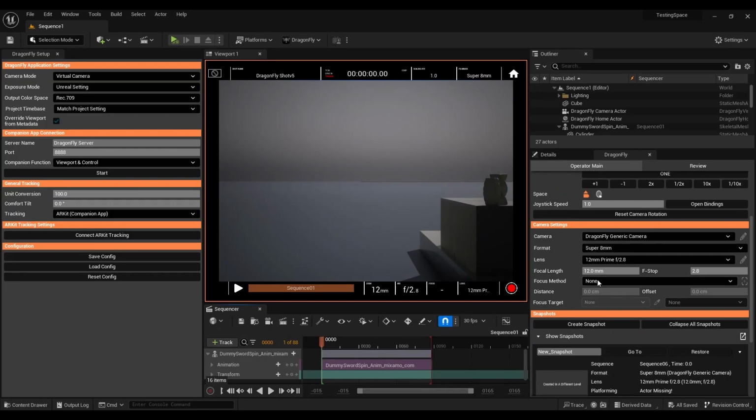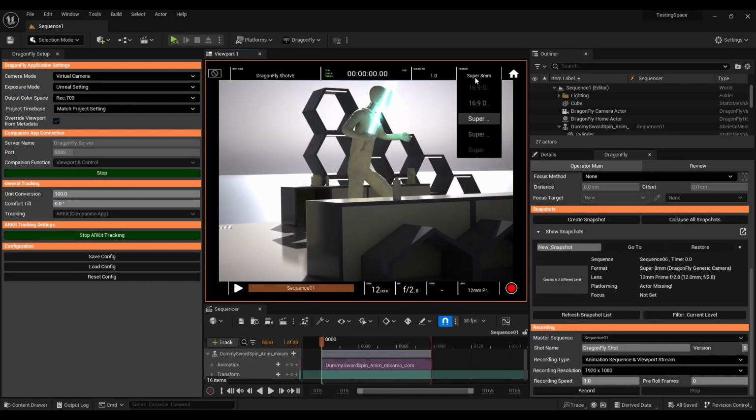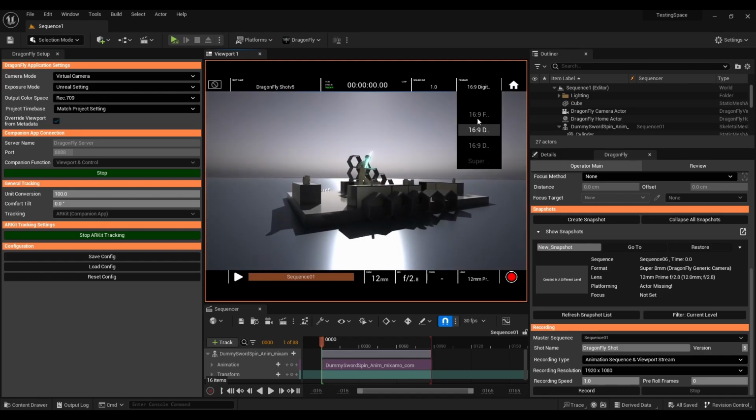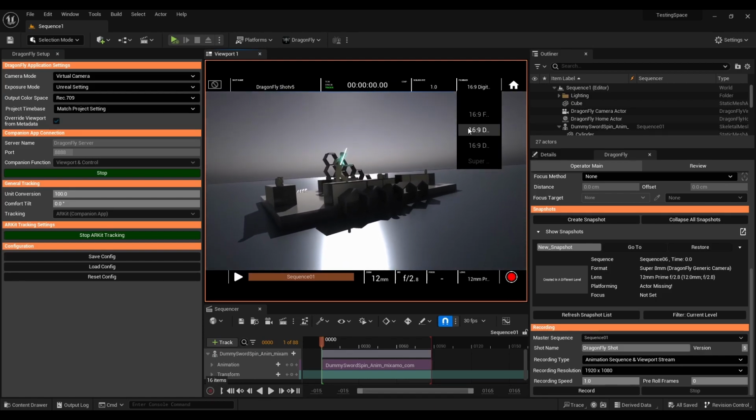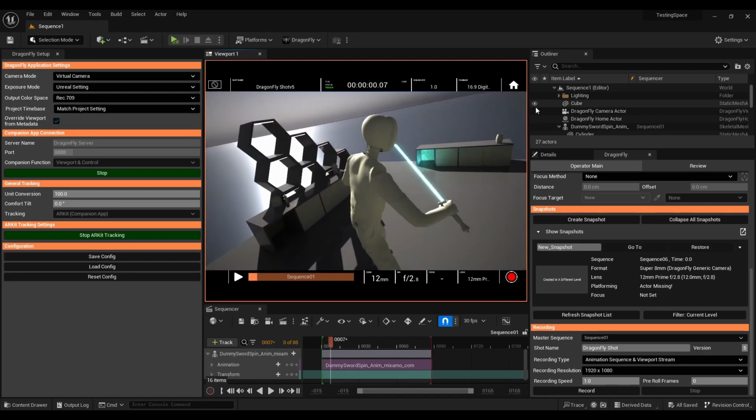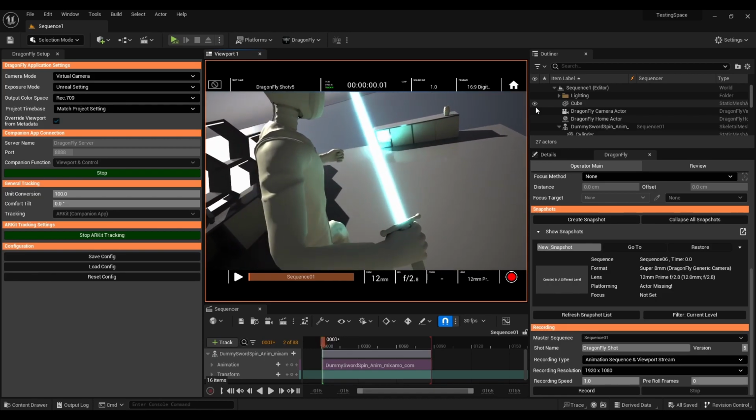God damn. For the sake of time, I cut out a lot of my initial gawking at the plugin. We're gonna move on now to a more complex movement and being able to track it using Dragonfly's time controls. After that, we'll hop into a montage and unveil the final test shots.